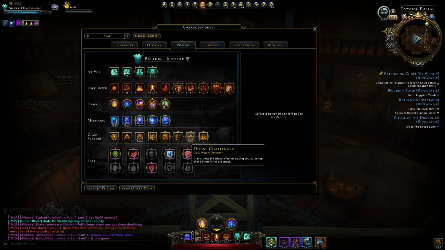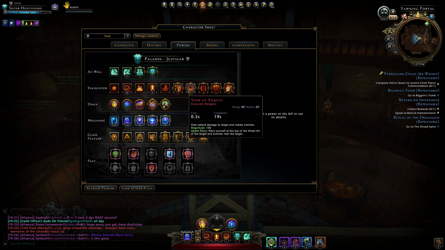list of the target. Threat is really important for tanking in Mod 16 if you haven't been paying attention to anything thus far, so you want to maintain threat as easily as possible. And Divine Challenger gives you a good way to do that against a single target, which is beneficial in bosses and things like that. Now, the third primary encounter power that I use is Vow of Enmity, and this is basically an AoE taunt, which is good if you're fighting groups of enemies.